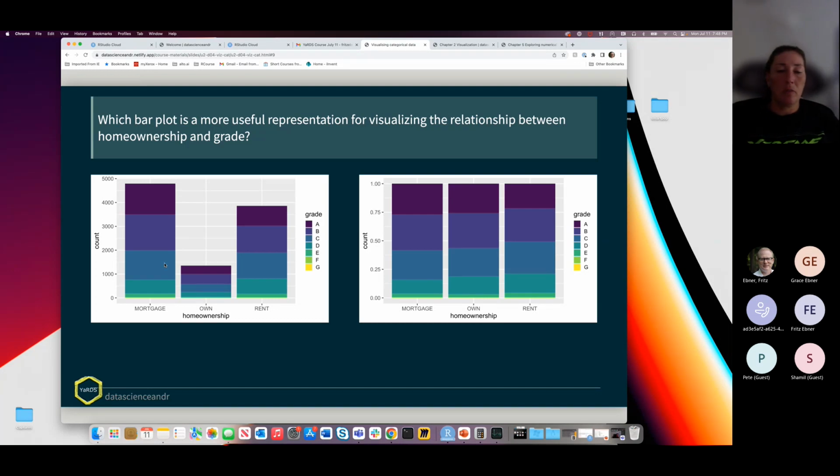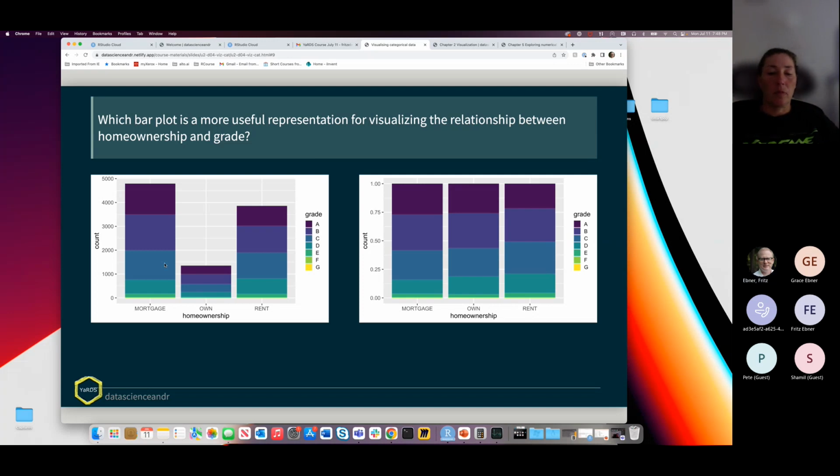Yeah, I guess the normalized one is more useful for that. So you can kind of say most people that got the grade A loans had mortgages, and then a little bit less owned and less rented, and then most people that rented had a... am I getting that backwards? No, that's right. Generally, yeah, I think you're right, that the mortgagers got sort of generally higher grade loans, but it's not a super strong signal though.